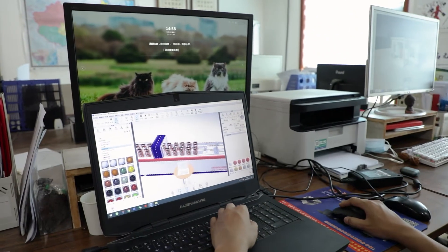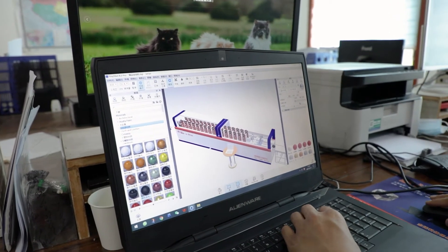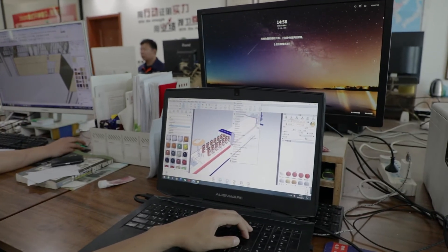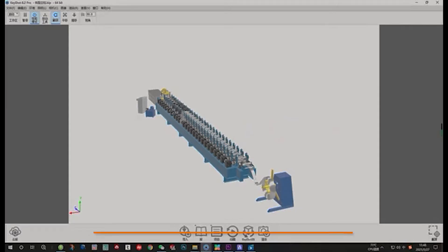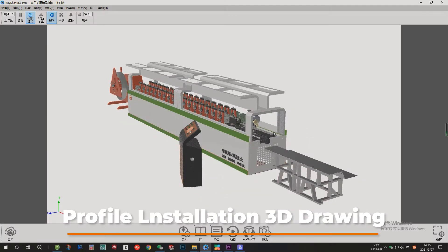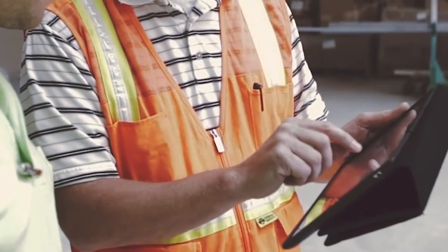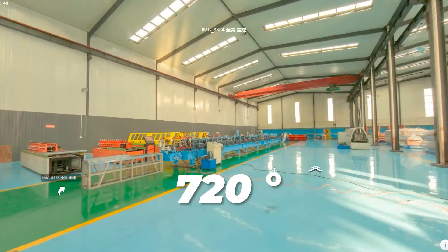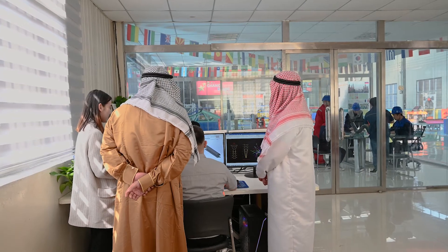To express your needs, you only need to provide us one picture. We are capable of making a complete set of 3D drawings, profile use scenarios, workshop site planning, and VR composition for your roll-forming machine — allowing you to 100% visualize the mechanical drawings and configurations before ordering. We provide leading profile installation 3D drawings to customers, saving time for bosses and engineers. Each product user benefits from a 720-degree product 3D display experience, combining 4K DV and 300 DPI images to help you expand your market and customer base.